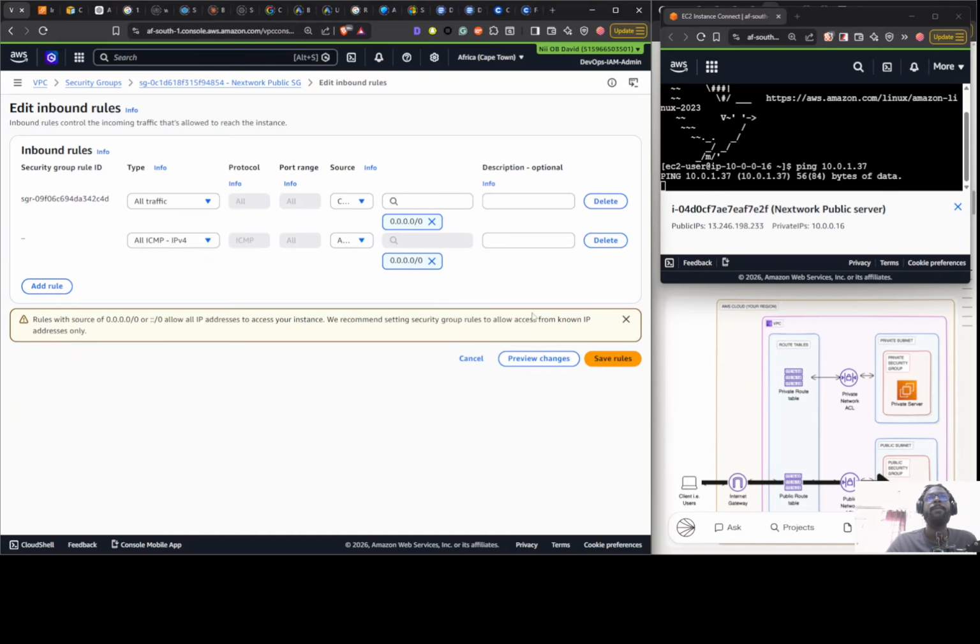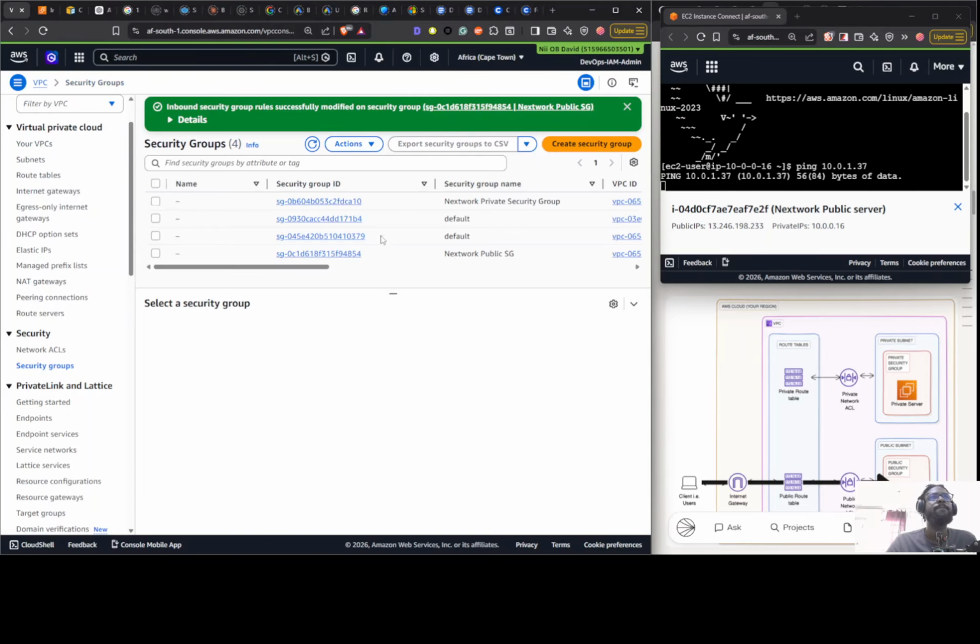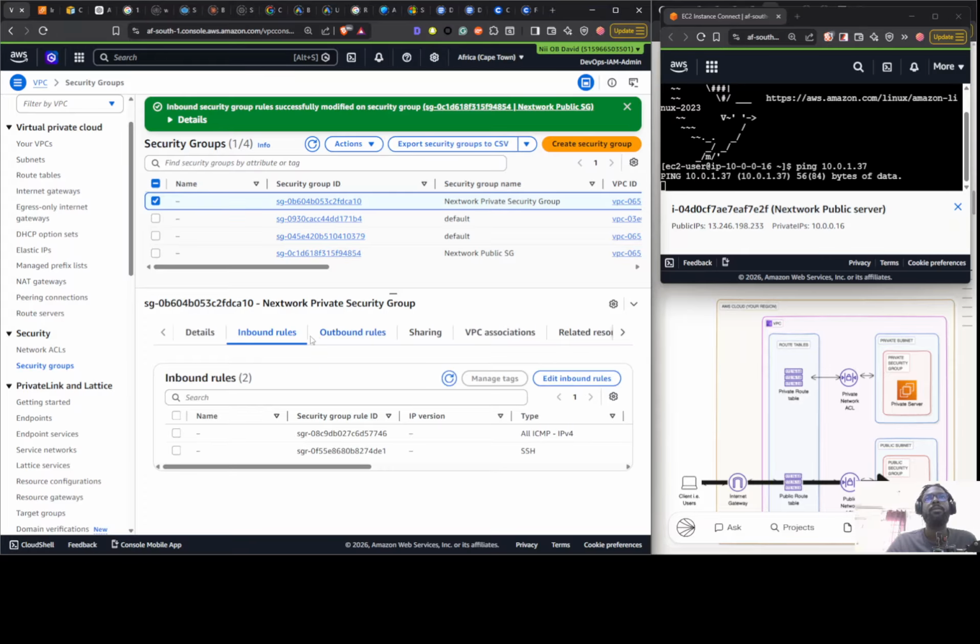All ICMP anywhere. Let's see. And now for the private security group. Oh, actually the NACLs as well.